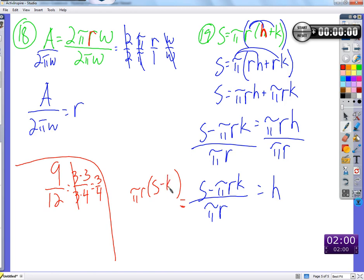Okay, not a bad idea. Because when we distribute the pi r, we'll get minus pi r k. But what will we get when we multiply pi r by s? S times pi r, or pi r times s, whatever order we choose. Well, is that the numerator? If it were the numerator, then pi r would be a factor, because I just wrote it as pi r times something. But it didn't work.